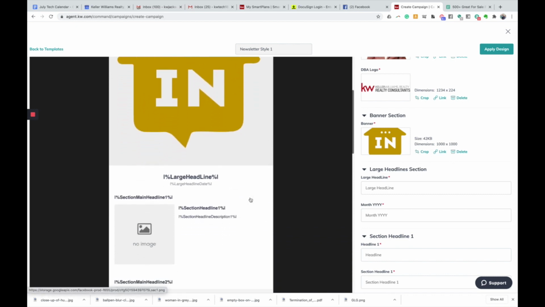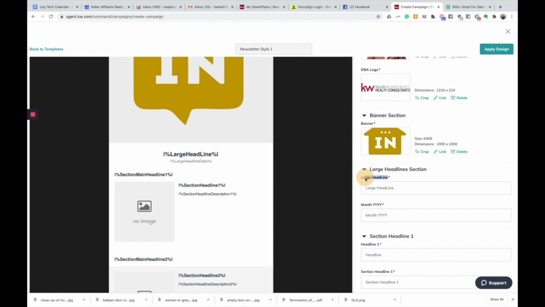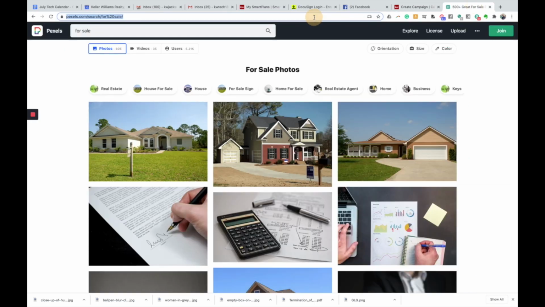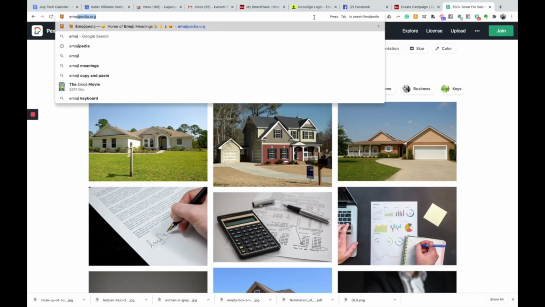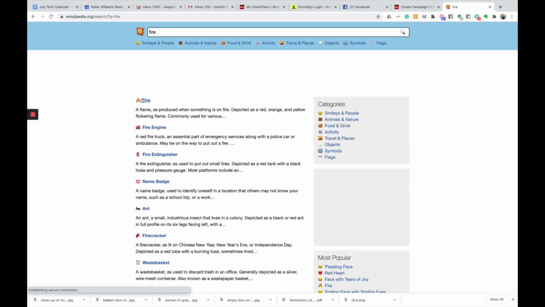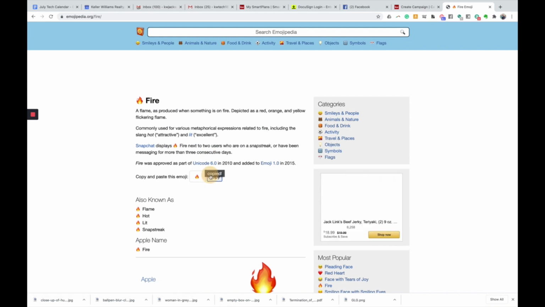All right. Next, moving along, you can see that the next thing I have to do is the large headline. So that shows up right here. So large headline. Today, I'm going to just use the theme that the market is hot. And right here in the Atlanta market, it absolutely is. And I'm curious, let's just see if we can use an emoji in here. I've not tested this myself. I hate to use you guys as a guinea pig, but let's see if we can use an emoji, because that would be cool.